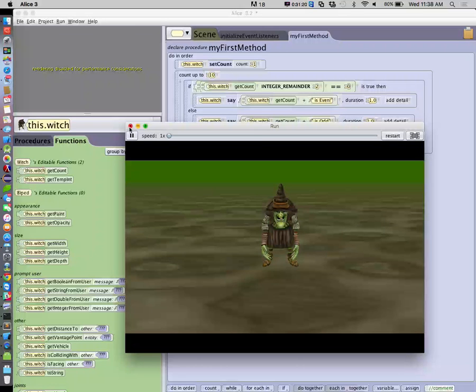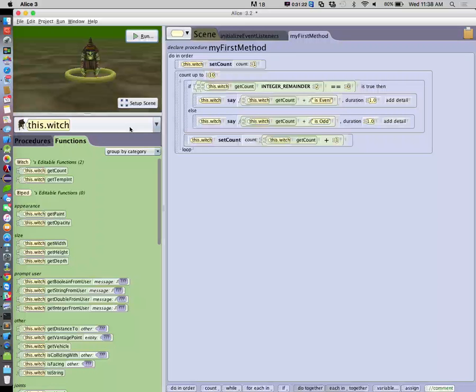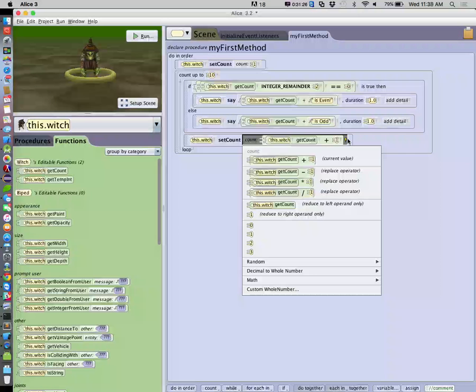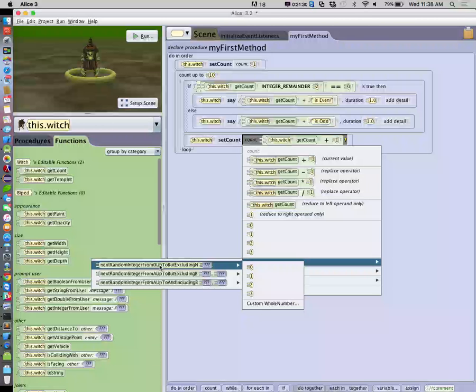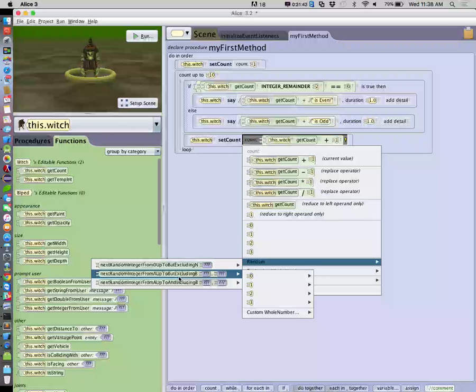All right, so now that's just counting up directly. But what if we set count instead of this to a random number? So next random integer from A up to, but excluding, B. Okay, fair enough.